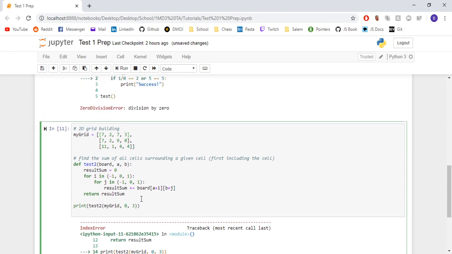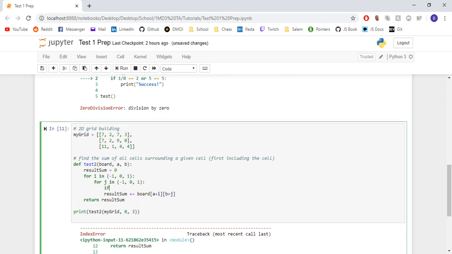So we can do something here. We can say, if, let's say if a plus I, right? If a plus I is in bounds, then we can do this, right?